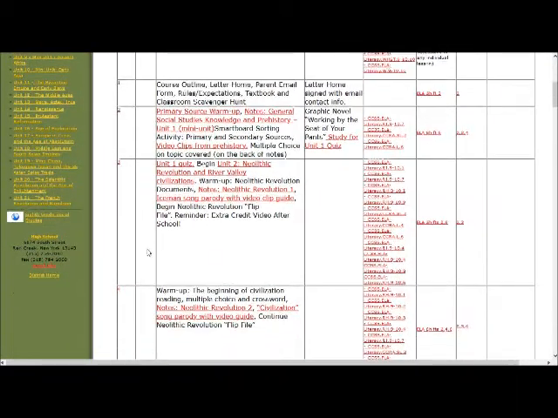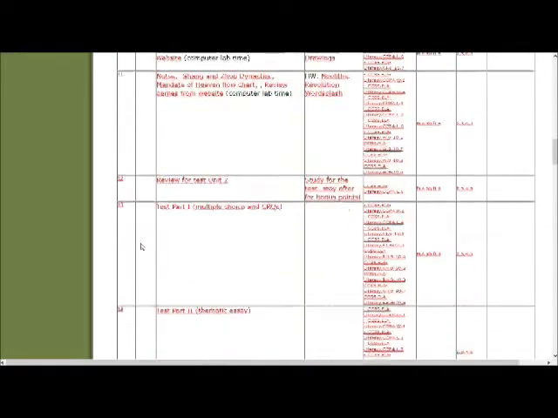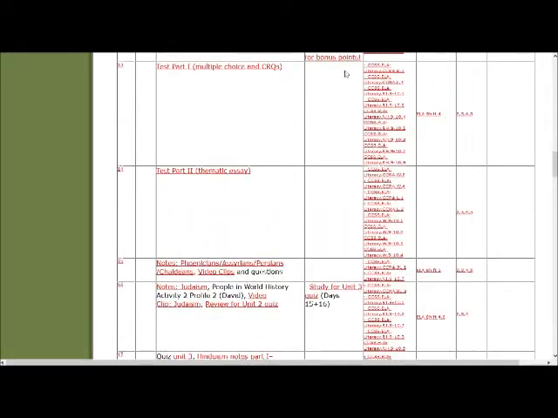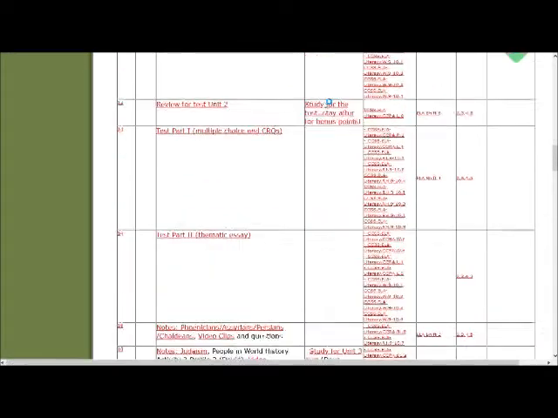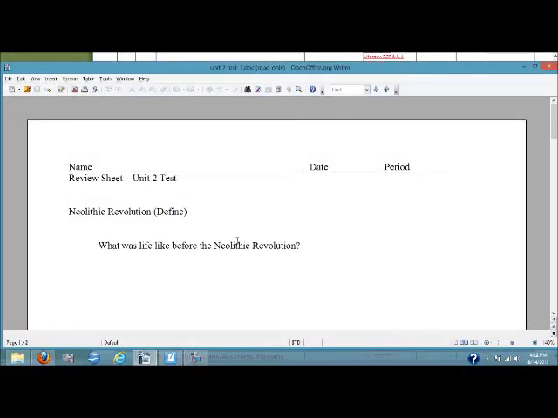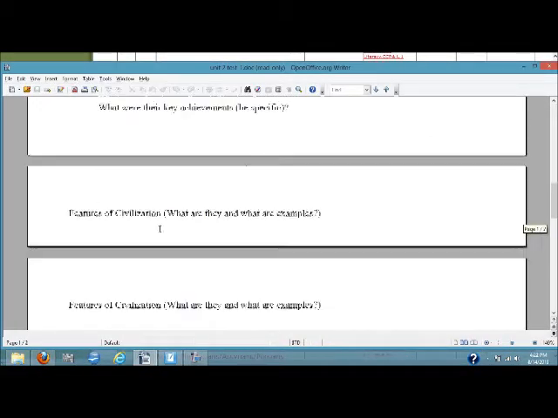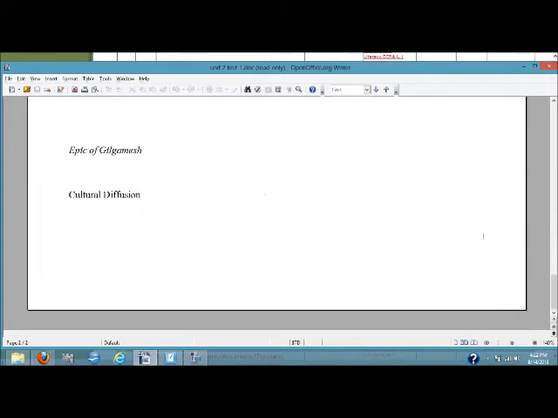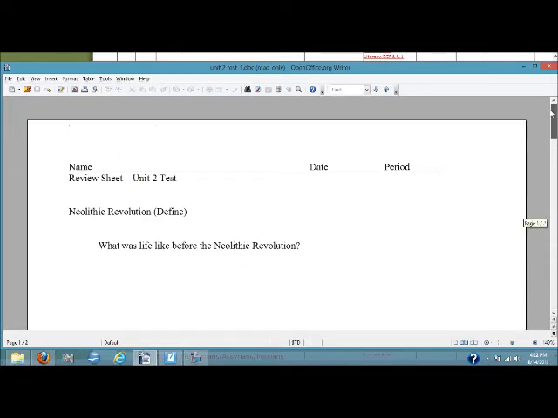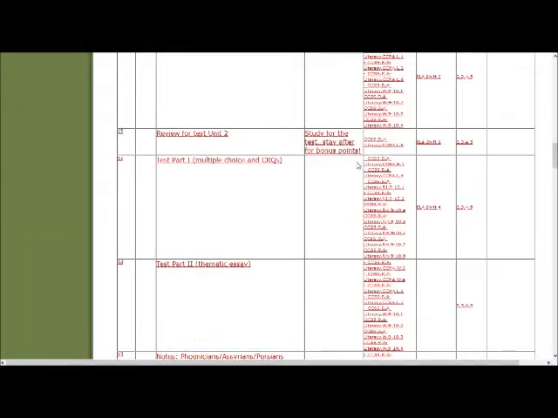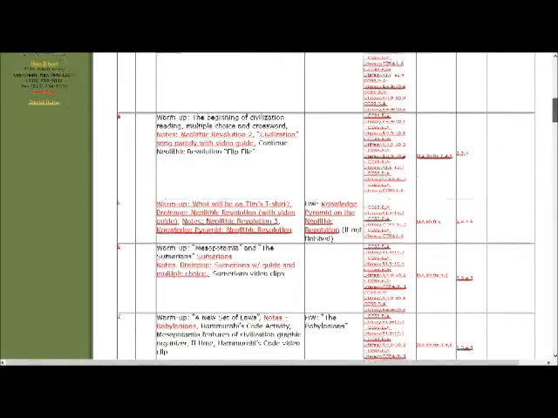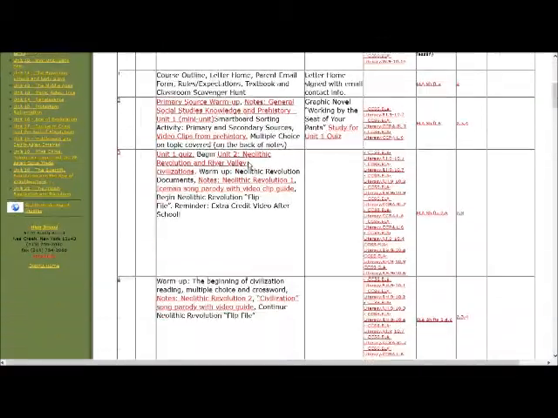Let's go down to where there is actually a test right here. You click on that, it says study for the test, and up opens the review sheet. If you leave it at school, if you don't have it, if you can't find it, it's always right here. If you happen to miss school on a particular day and you're out on whatever date day 3 is, right?